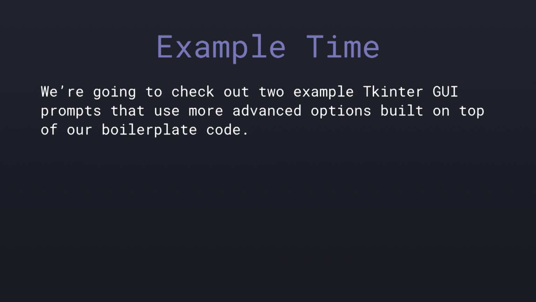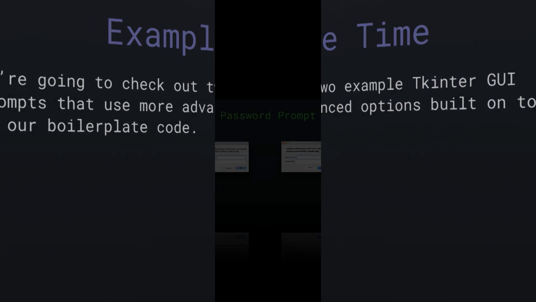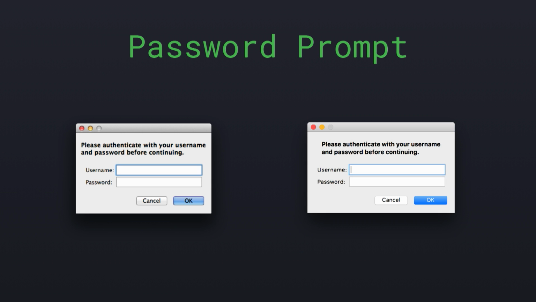Number 1, the one thing that everybody always wants, a password prompt that actually has 2 fields for entering in their username and their password without having to do one dialog saying enter your username. Next dialog, enter your password. You don't have to do that. I know Cocoa Dialog has this, but you can roll your own. And at the same time, back to that whole thing where the window doesn't have to close until you're ready for it to close. You can also further customize this even more.